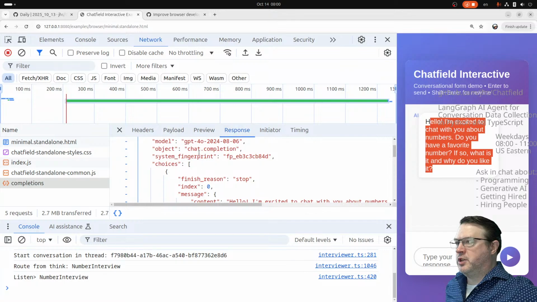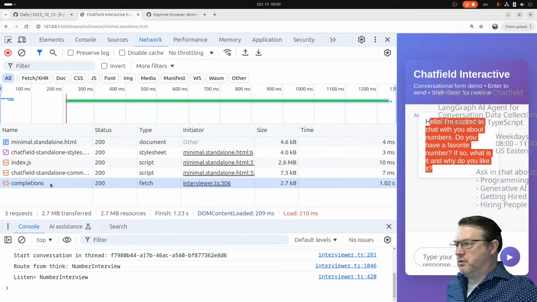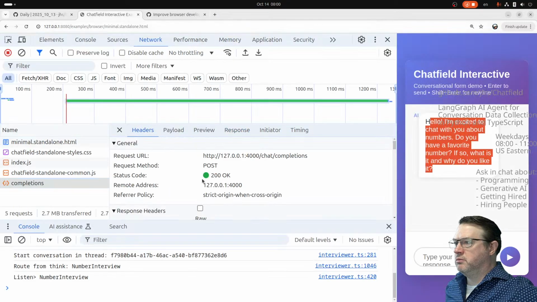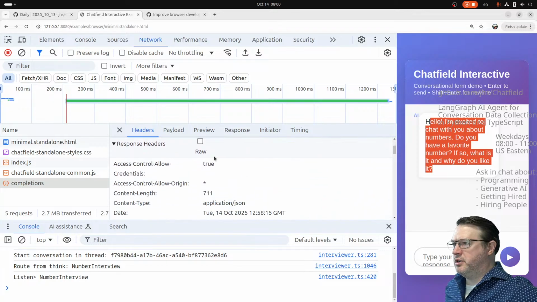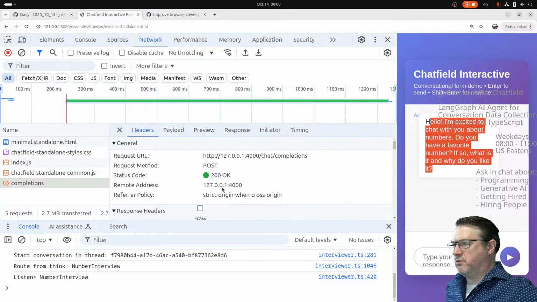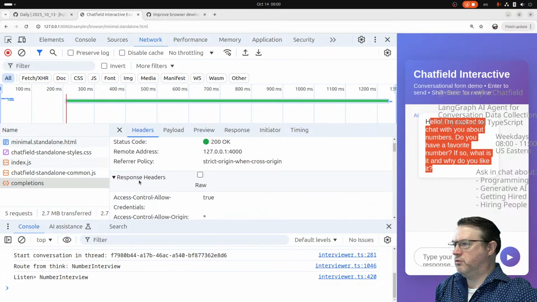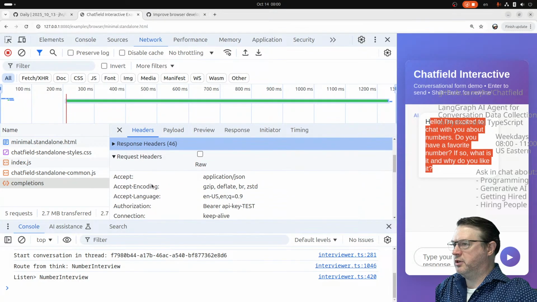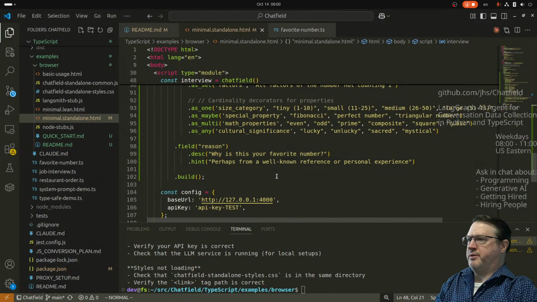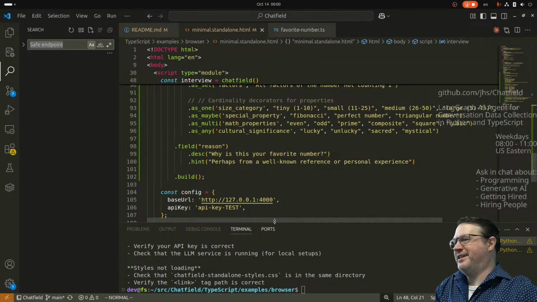Okay. So great. Oh, and the one thing I want to check was what was the authorization? I think none. Okay. Yeah, I see no API key, I guess. Is that right? I thought I was supposed to do that. Request URL. Response headers. Oh, request headers. Oh, look, Bearer. Oh, yeah, here it is. Wonderful. API key dash test. Aha, API key dash test.